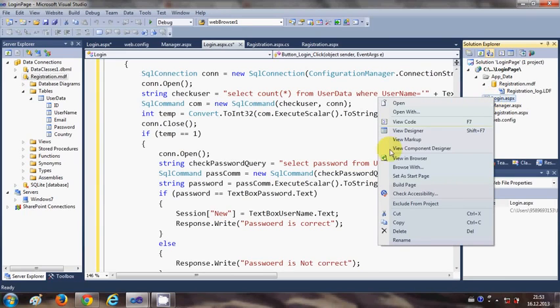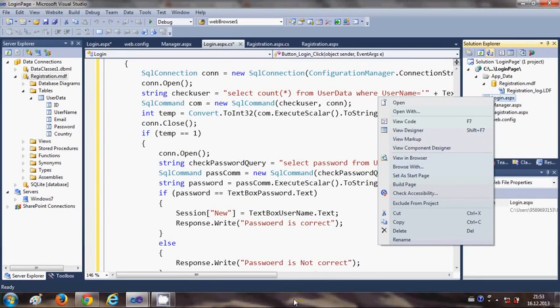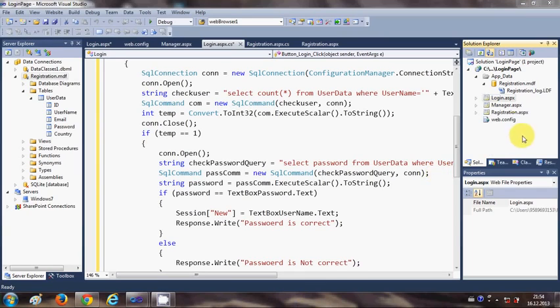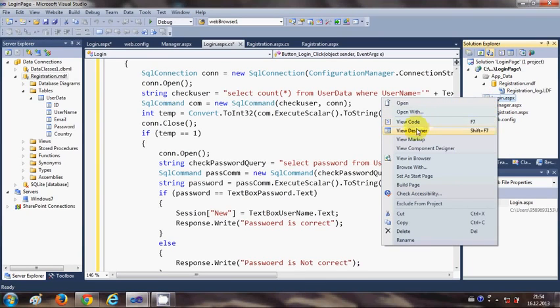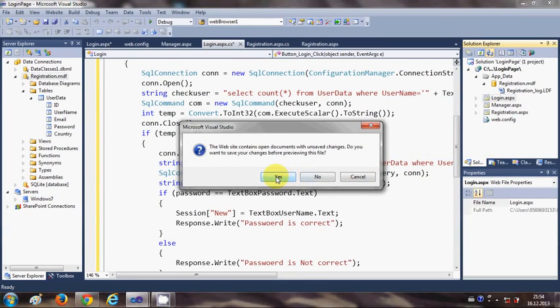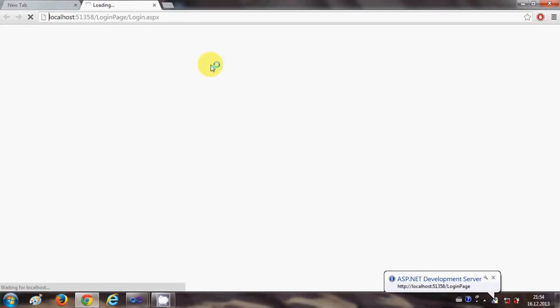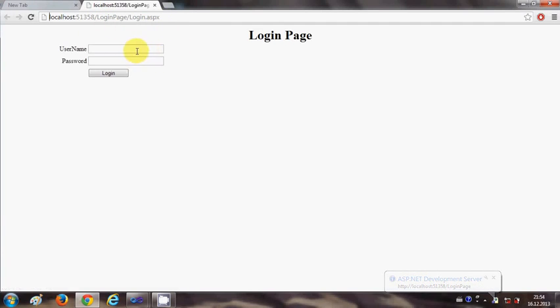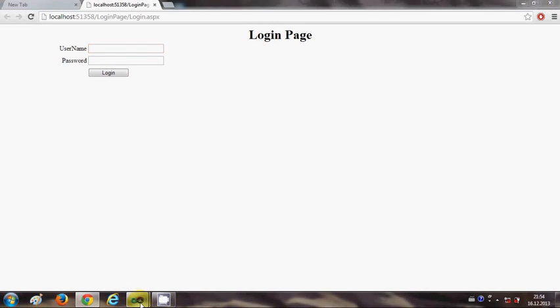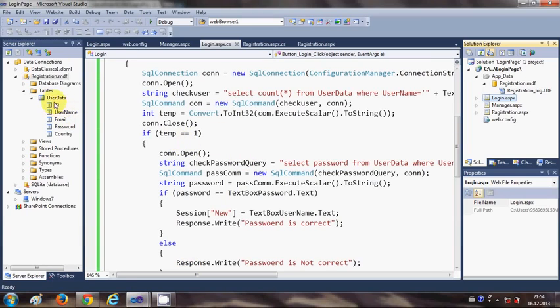So I will run my program from here, or I will go to my login page and right click it, and I will say view in browser. Yes, I want to save the data, and it opens my login page. Hopefully no error occurs. Okay, so there is no error.